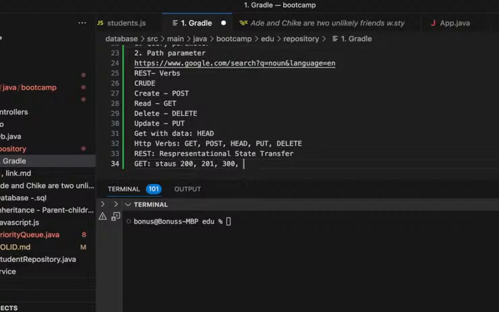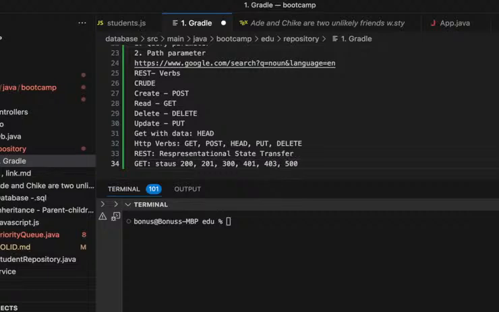We also have 401. 401 means that what you are looking for is not found. File not found. Document not found. And then we have the 500 series. 500 means that there is an error from the server. Either something has crashed on the server, or what you have sent is not correct. That is 500. There is also, in the 400 series, 403.